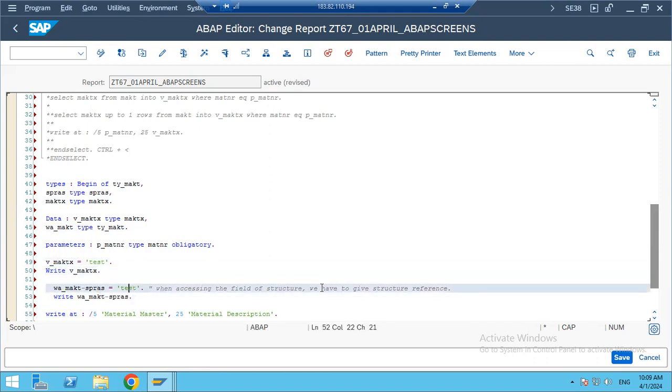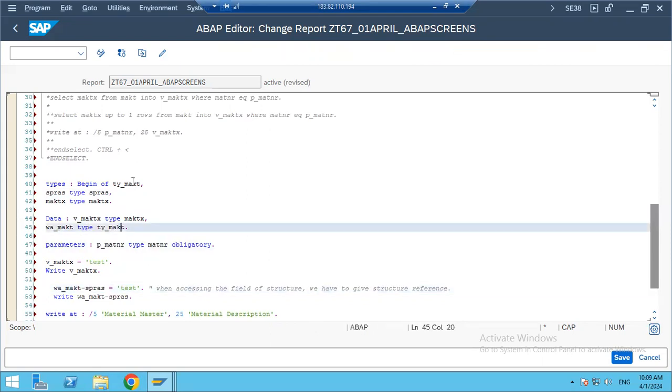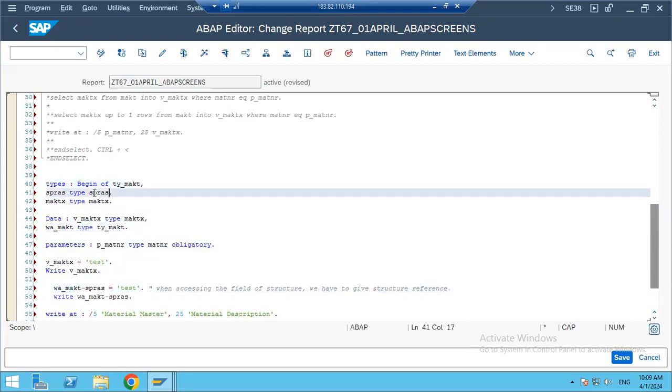When accessing the field of a structure, we have to give the structure reference. When we are accessing SPRAS, which is a field of WMAKT, WMAKT is type TY_MAKT. Now TY_MAKT will have SPRAS. SPRAS is part of the structure.